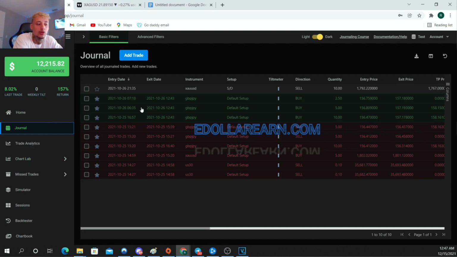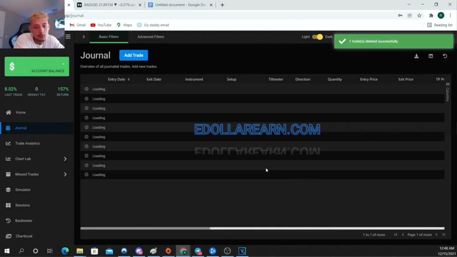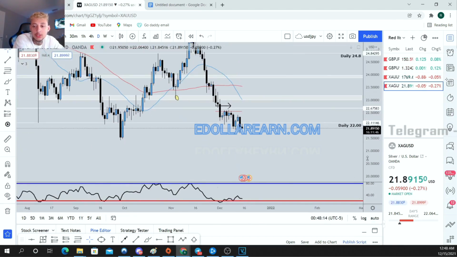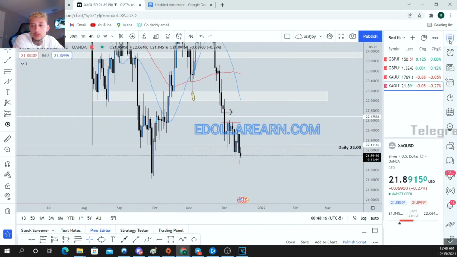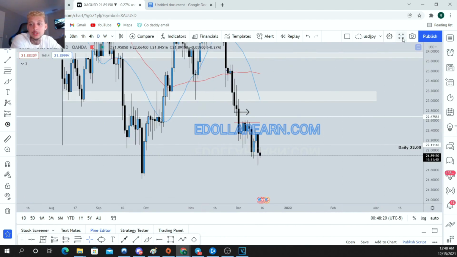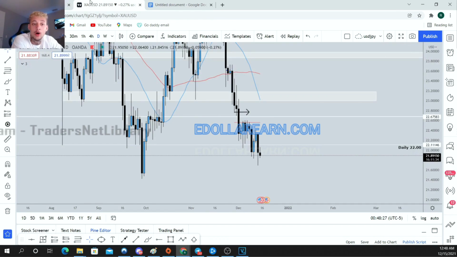Really, you could use this methodology on how you could journal your trades throughout any journal, but I just so happen to use Edgewonk here. So anyways, when it comes down to actually using your journal, we're going to need a few things. Obviously, TradingView, but the paid version where we can actually take screenshots. We can also use Google Docs to our advantage as well, and I'll explain that later on.